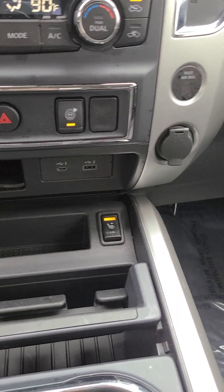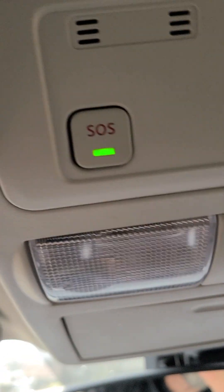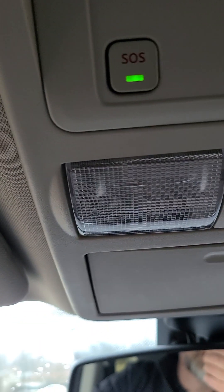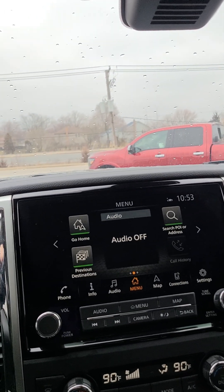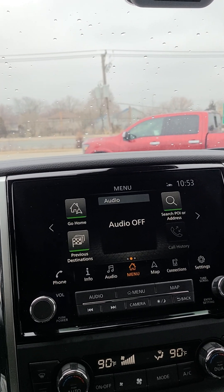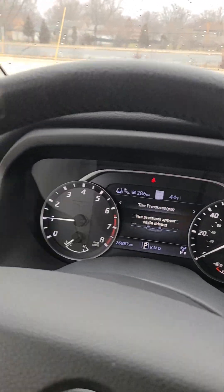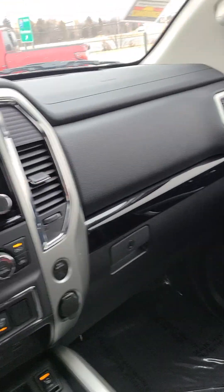There are plenty of plug-ins. The front power windows. It also comes equipped with Nissan Connect, which is an app you can apply to the vehicle — you can start it with your phone, open and close the locks, and track it on a map. But this is the truck. If you made it to the end of this video, this truck might be for you. I'll be in touch.